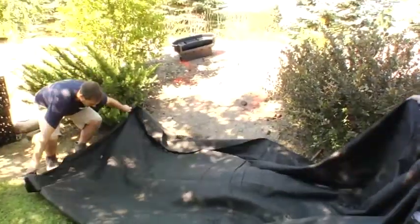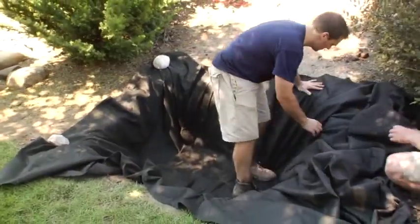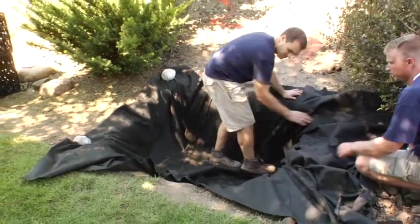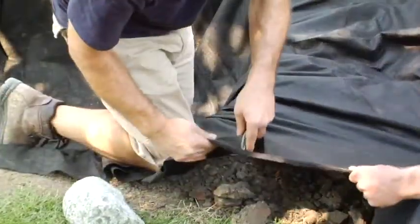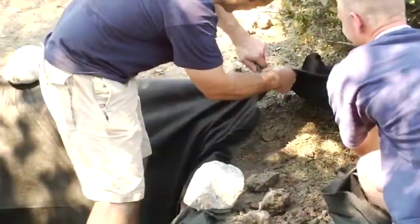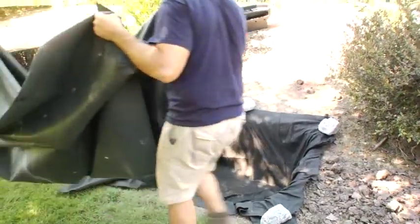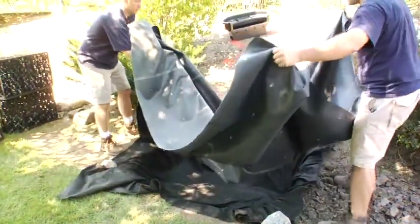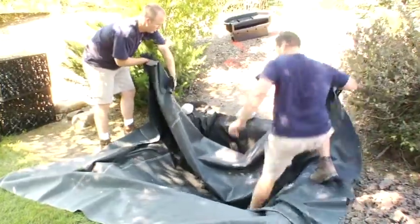Unfold the protective underliner and lay it in the basin. Work your way from the bottom out to ensure the underliner is installed properly. Trim off any excess underliner, but keep it, as we'll be using that shortly. Next, unfold the rubber liner and lay it in the basin on top of the underliner. Again, work from the bottom of the basin out.